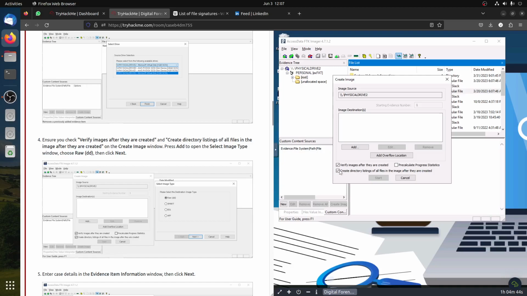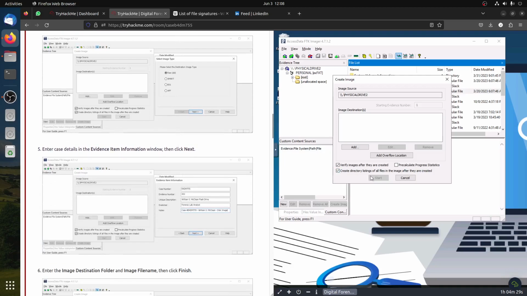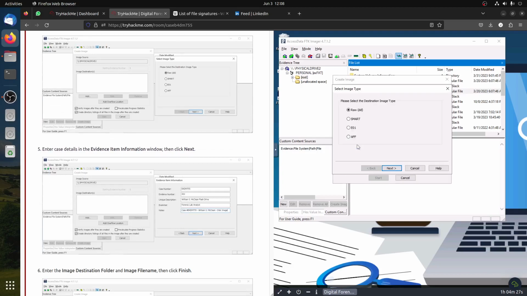Okay. They said make sure both are selected. You can see create directory listing of all files in the image, and after they are created. Okay. And then we need to add. I'm not sure exactly what that is.